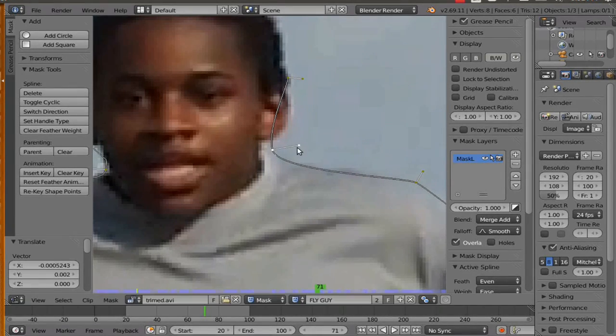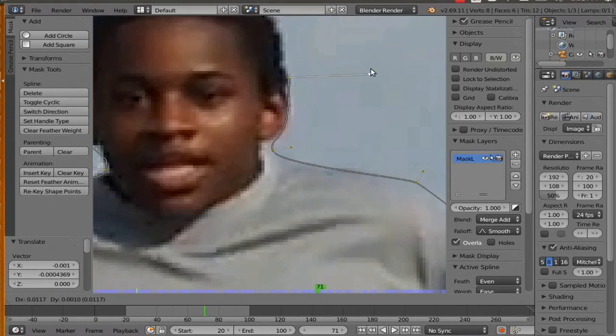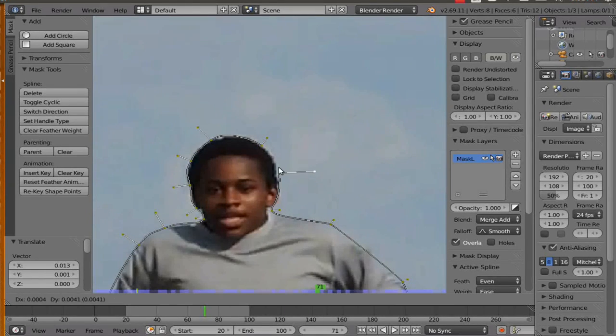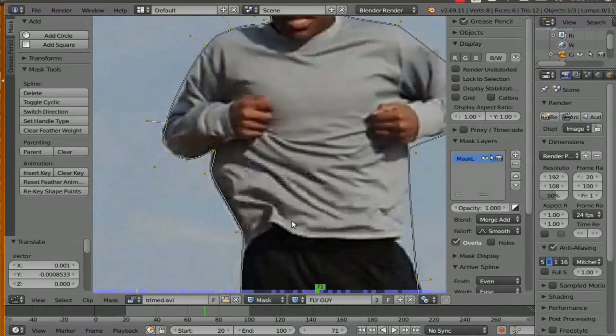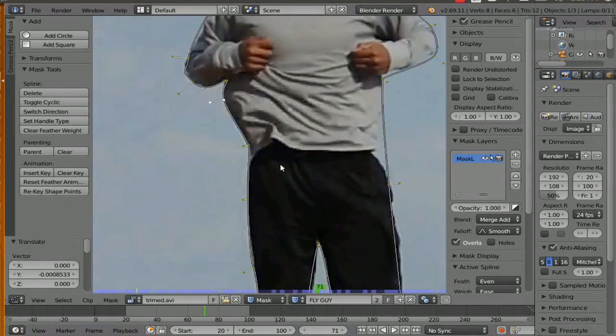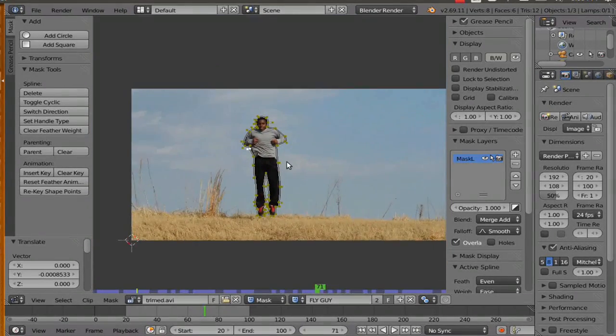Anyway, back to Blender. If I didn't mention this earlier, the middle mouse button, if you click it and hold it, will allow you to drag around the video and get to different areas. The scroll up and scroll down is zoom in and zoom out. If you hit Alt C, it's going to connect the two masking marks. Now we just need to tweak the masking marks a little bit more and make it look a little bit better. Do some final touches. Okay, that's looking good.